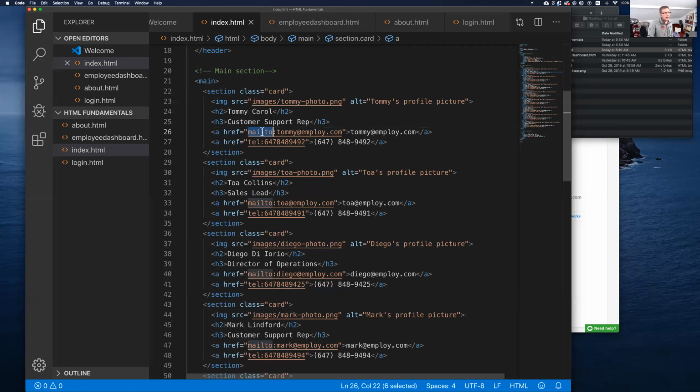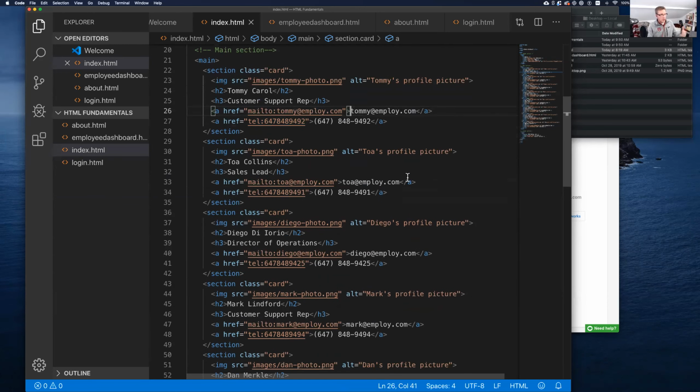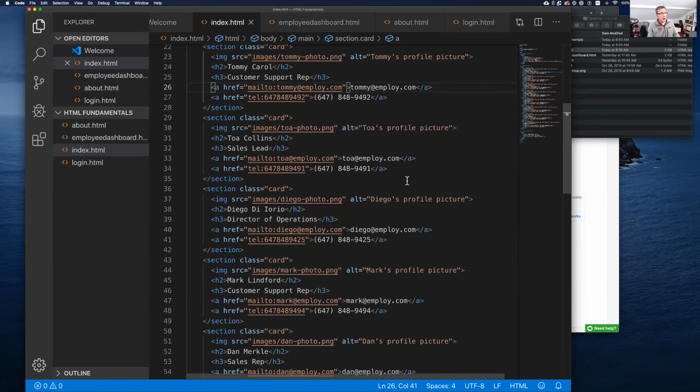There is the ability to create a link that will open an email program when you have this mailto designation on the href, and then tel as well. On a mobile device, tapping that number when this is designated would actually open the phone's dialing properties so that you could make the phone call from just tapping on that link. So those are changes that we've made that we didn't actually talk about yesterday.